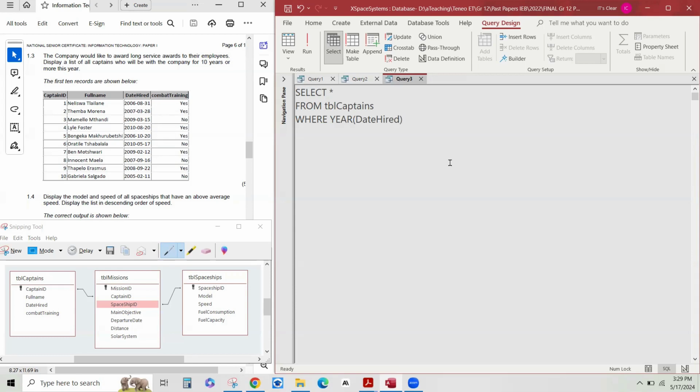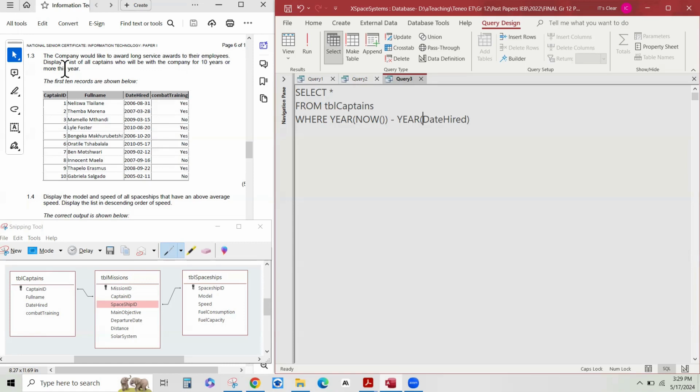So where year date hired, but I've got to subtract this year from today's date. So let's just move that up. I'm going to have to say year brackets now. Now gives me today's date. And then I'm going to say minus year date hired. So I want this whole calculation to be greater than or equal to 10.